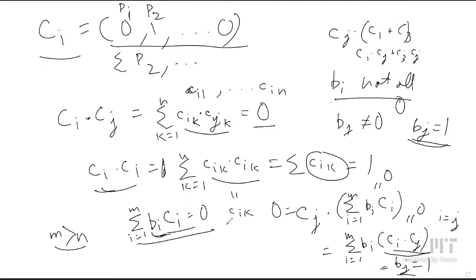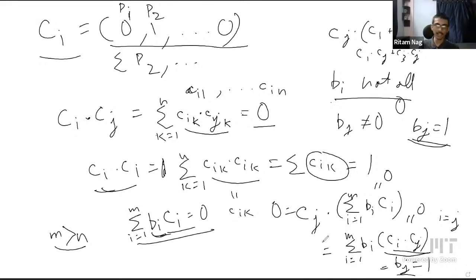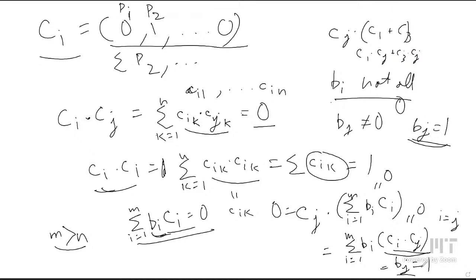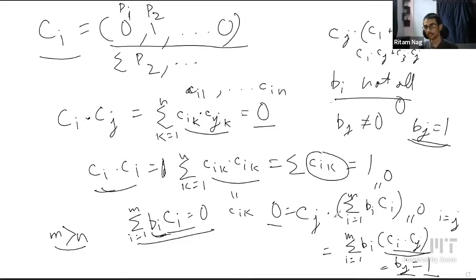Why is the dot product not symmetric? The dot product is symmetric, but I'm just saying that not all bilinear forms need to be symmetric. I'll discuss that the next day, or maybe I won't. You can read about that yourself. But I mean, that's just a pedantic point. Here this dot product is symmetric. So the thing equals 1, and you get 0 equals 1, which is an obvious contradiction.